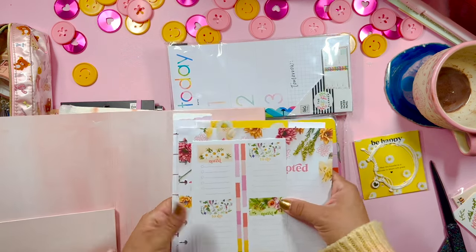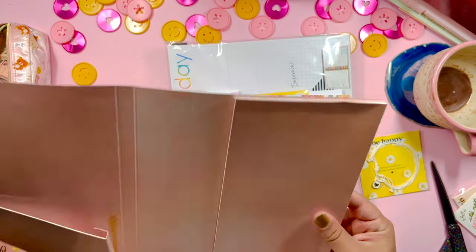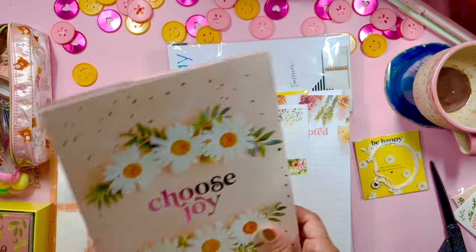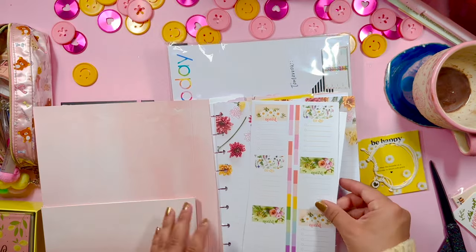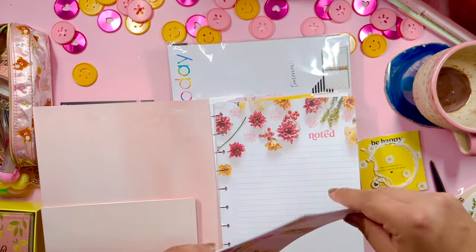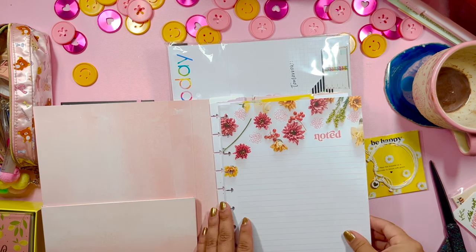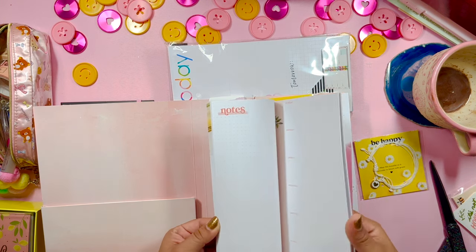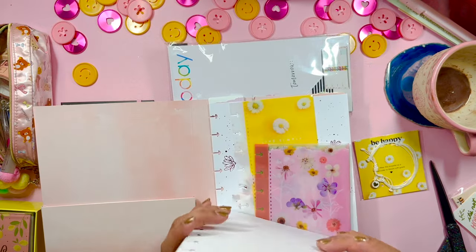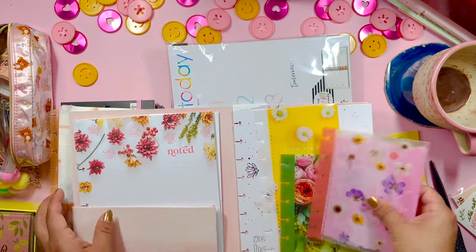And then eventually I found it one day at my local Joann's and it was on clearance. And so I picked up two of these. So I actually have two of these accessory packs. And I am perfectly okay with having a third one because I can always use these stickers up. I'm going to stick them right now into my sticker pack that I have here in the front. Filler paper. I love this filler paper so much. I love both of these designs so much. So I'm very excited about having this filler paper.